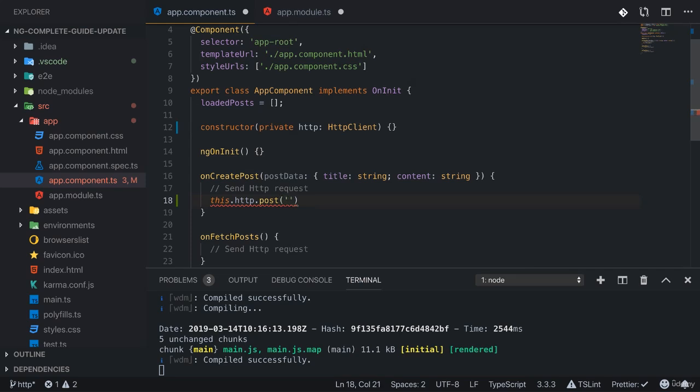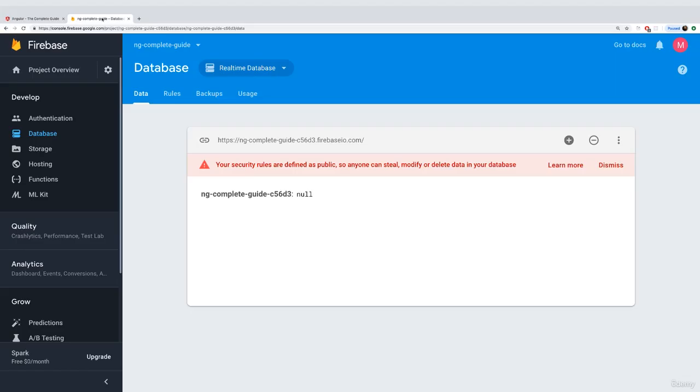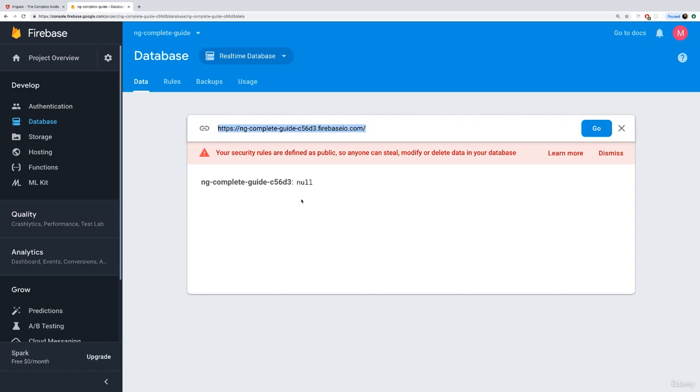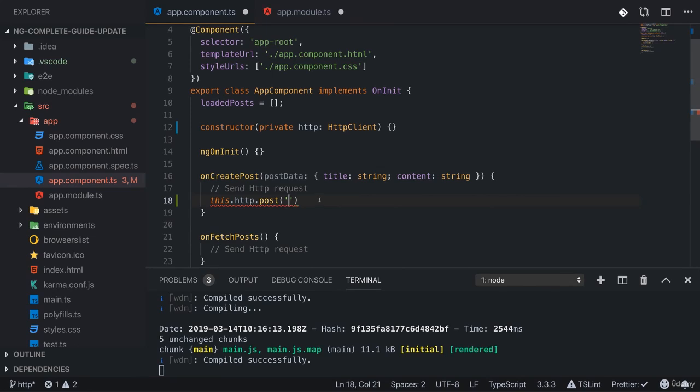The first argument is the URL you want to send this request to, and that is the URL you can find in your Firebase real-time database, this URL. Or at least this URL is a part of the URL we'll send the request to. So paste that in here, but this is not the entire URL. Now, on a custom or on different REST APIs you're communicating with, you would have clearly defined endpoints, like /posts, add, or something like this, to which you have to send your requests, and the official docs of the API you're working with would tell you which API endpoint to send the request to.